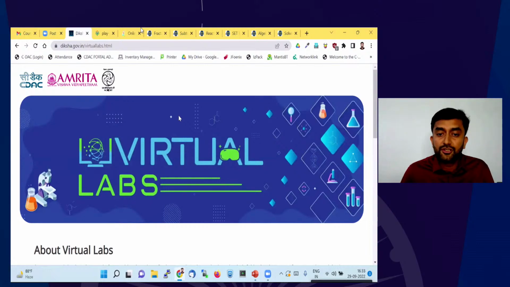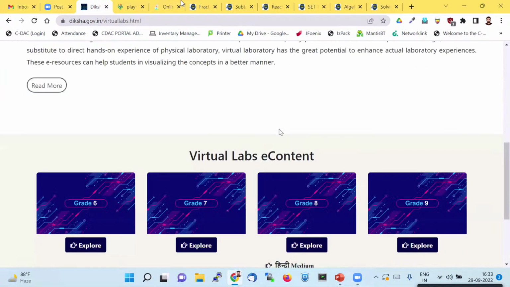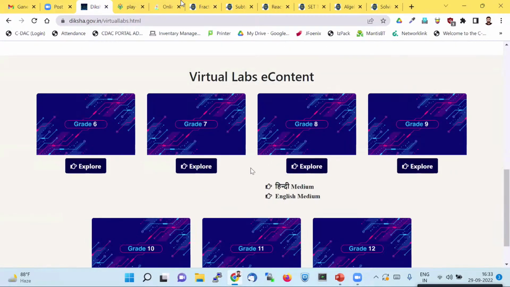So I hope the Diksha portal is visible. Yes, of course. As I told you a few months back, this virtual lab content developed by State Mumbai has been put on the virtual lab page of Diksha, and it is all integrated here, class-based and category-wise. This is one approach from which the student can navigate to these virtual labs. I will give you a demonstration from here.